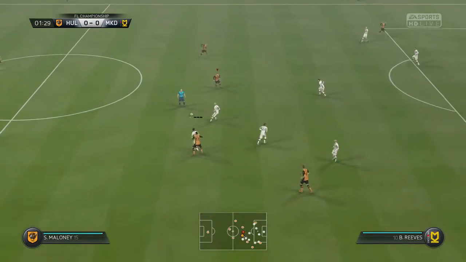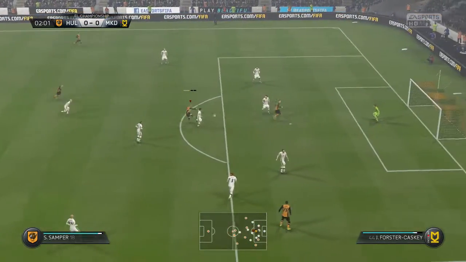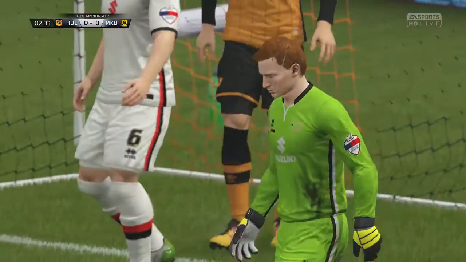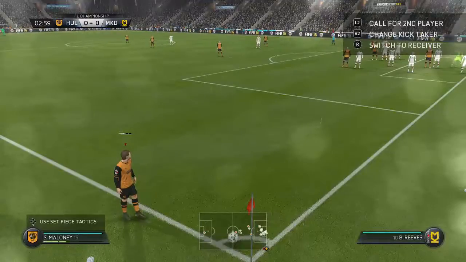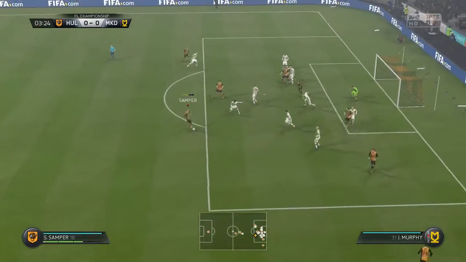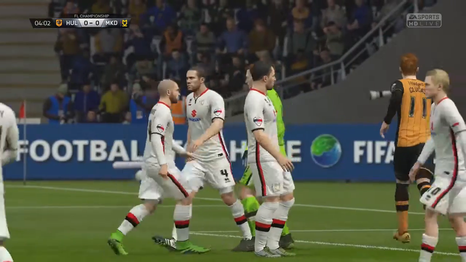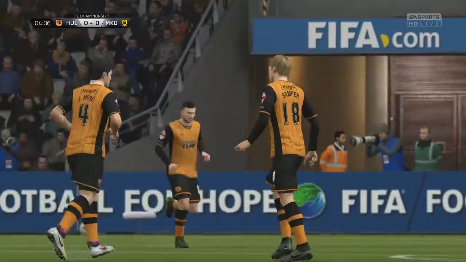El Mohammadi brings it up, passes that off to Maloney. Maloney gives it to Samper. Samper, a couple dribbles on the edge of the box and a save from Martin. He's going to push that out. It'll be a Hull City corner. Maloney will take the corner, whips it out to Samper. Samper's going to have another one from the edge of the box, and Martin comes up huge again. Couple chances here early on for the Tigers, but no score yet.